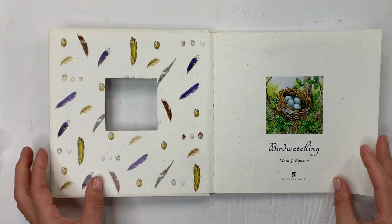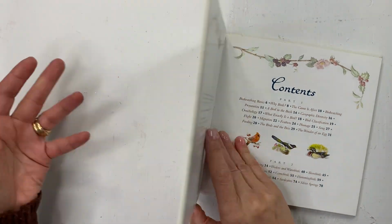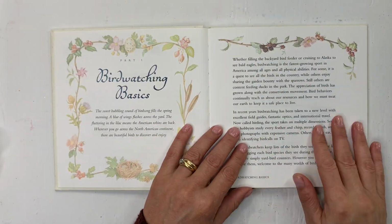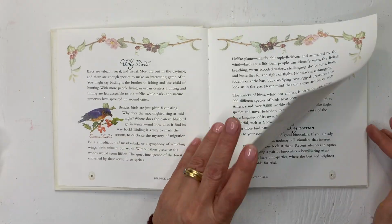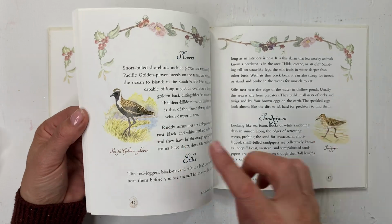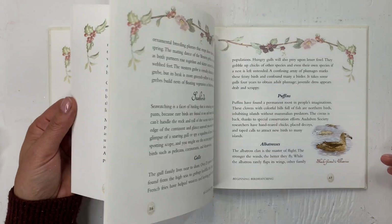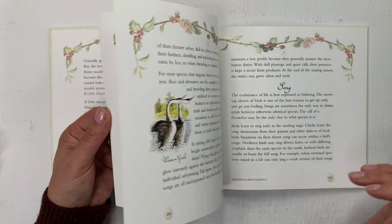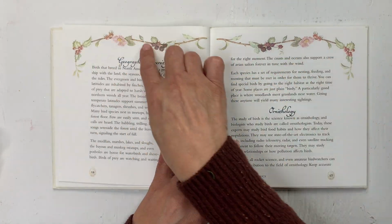I love this book. I don't have a lot of birds. I don't know why, but I just don't. It is 2002 and it's bird watching. And it's like, I will say semi-gloss, but just look at all these beautiful edges that can be fussy cut. And where's the birds? And there's all these small little birds. These I just kind of fussy tear around them and not even try to fussy cut them, because the edges are all, you know, kind of, it lends it to just fussy tearing. But all of that, I just love it.